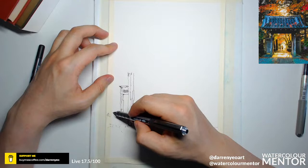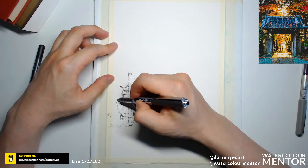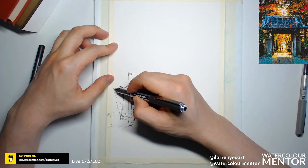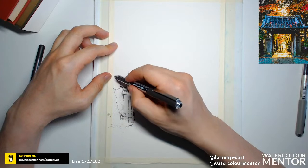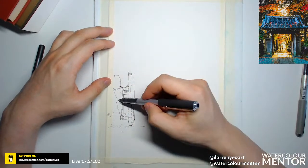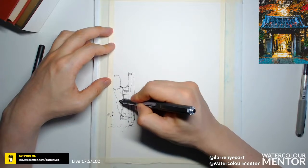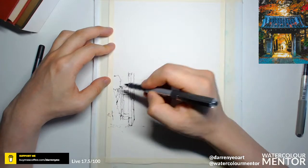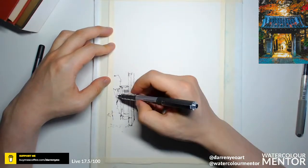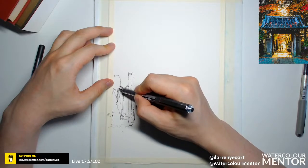Put that in. And this is where I kind of wanted to change things up a bit. We've got a tree here, and we've also got areas of leaves and all that kind of jazz running through that section. And this here is a tree trunk. But I'm going to just outline this little tree trunk a little bit there. Just make it come out a bit on the side like that, the branch.